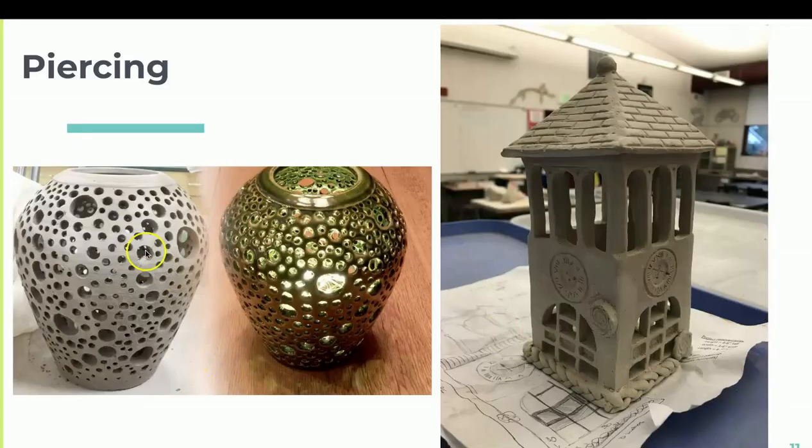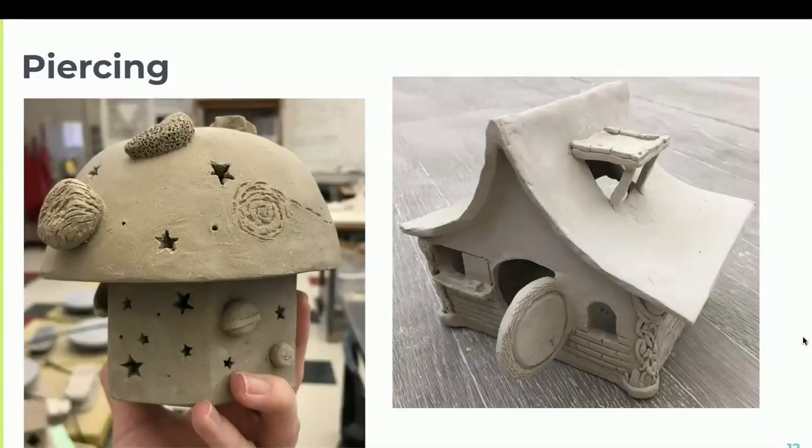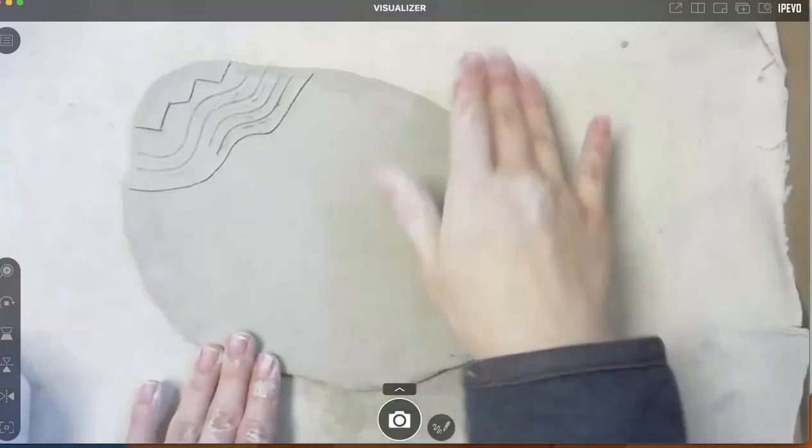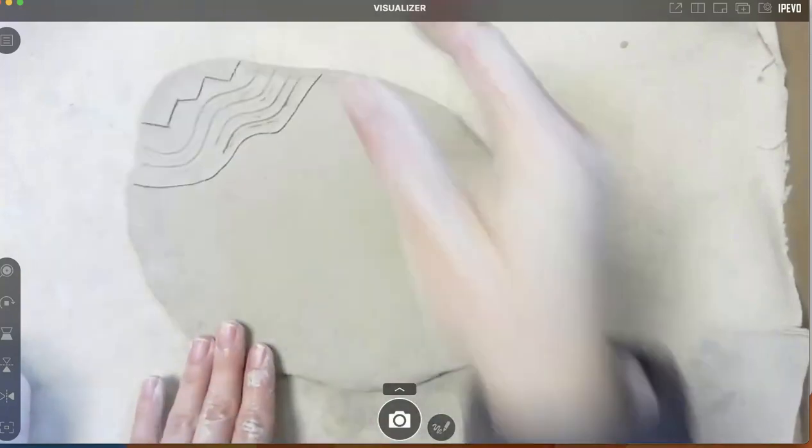So you can see how this artist created a vase and then they put tons of holes inside of it, which are the piercings, and then they're shining light through it. This artist, they have a lot of piercings as well, but they're deliberate. They're not just randomly taken out of the surface. Your piercings can be typical windows, a square, a rectangle, an arch, but they can also be shaped. You can do piercings when your clay is flat as well as when your clay is vertical.